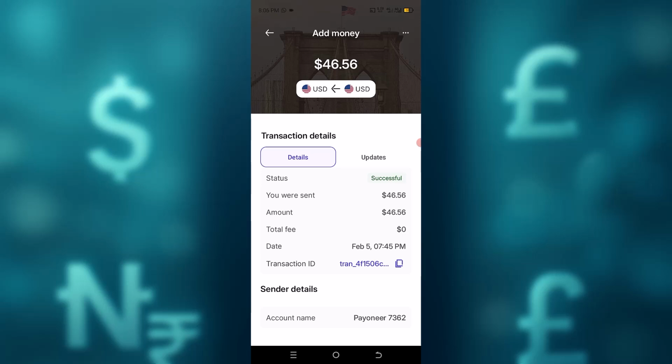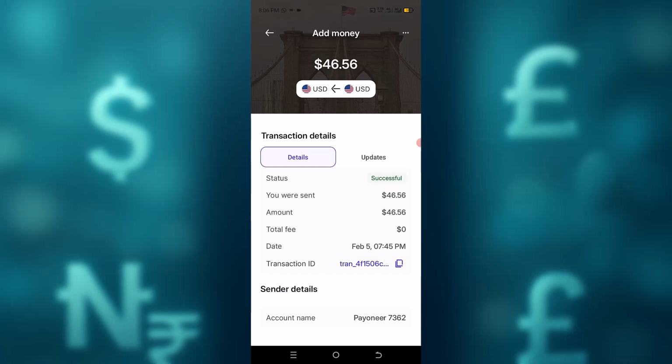Maybe it is about 6 to 7 hours, guys, because I placed this withdrawal around 10:58 a.m. and it was credited around 7:45 p.m. So I'm going to withdraw this money, guys.